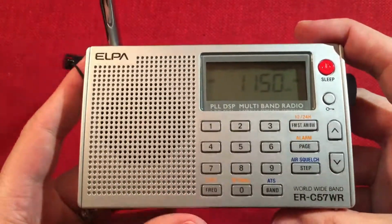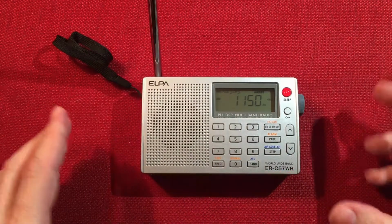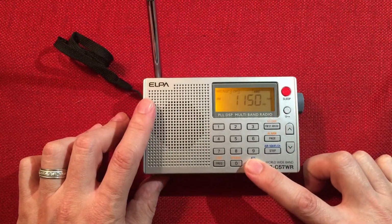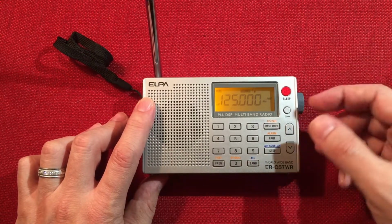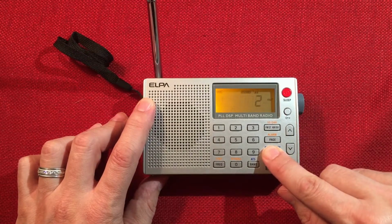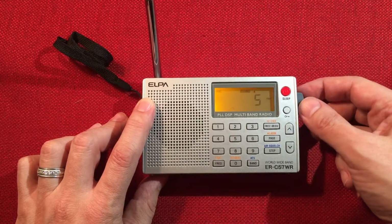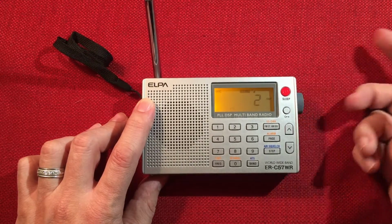So like I said, they're very similar in AM quality and reception, selectivity, and sensitivity. They're very equal, the Skywave and this one. Let's see what else we have. We have a band for airwave and shortwave. On airwave it's identical, except there's no push button squelch. It's a press and hold. Let's see how that works. Then you adjust it with the tuning knob once you're in that mode. So you can see how it cycles through.